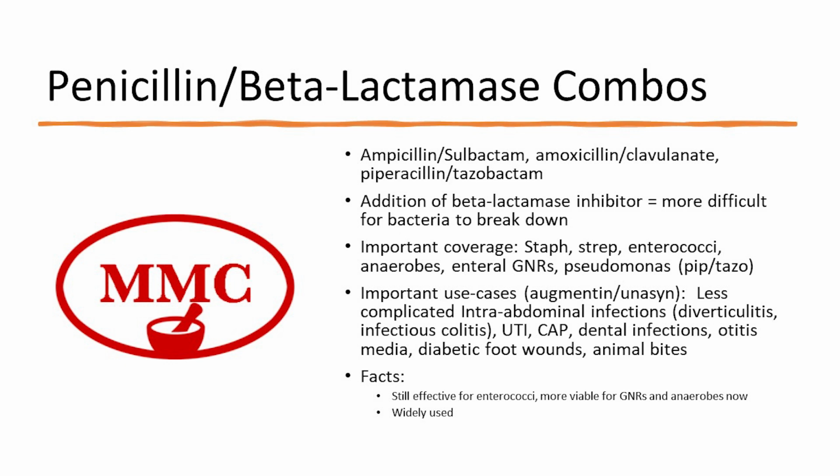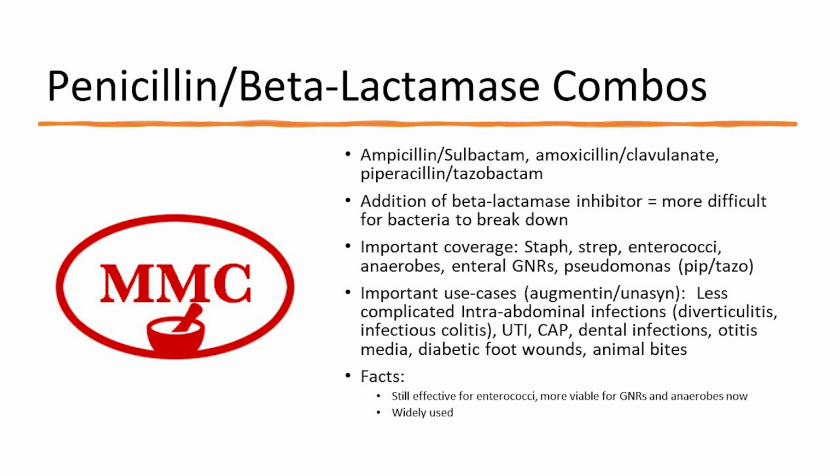It's really important to note that these usually do not add any additional bacterial coverage. These are bacteria that would be covered anyway by the ampicillin, the amoxicillin, or the piperacillin. The addition of the beta-lactamase inhibitor usually does not add any sort of antibacterial element. So some important coverages: you retain your staph, strep, enterococci, anaerobes, enteral GNRs, and for pip/tazo, you also add Pseudomonas, which is really important.